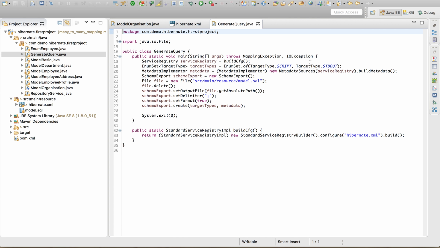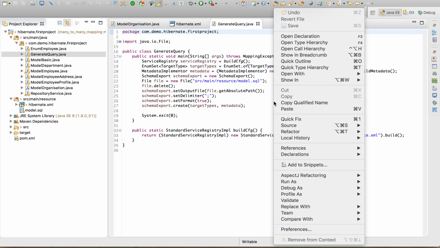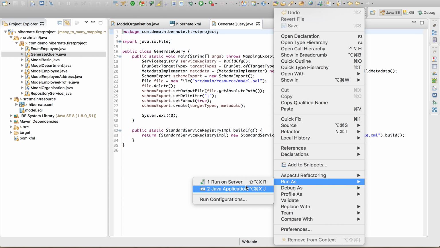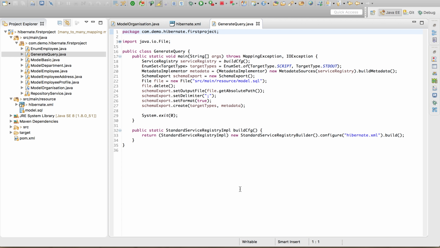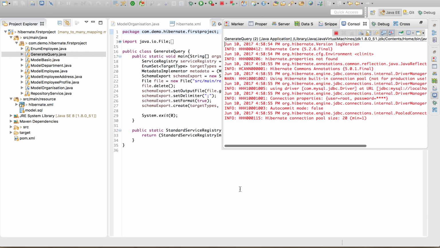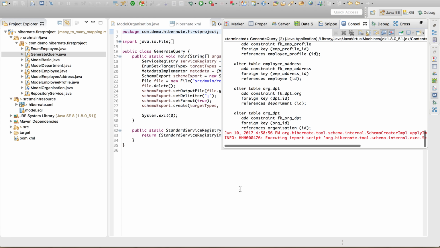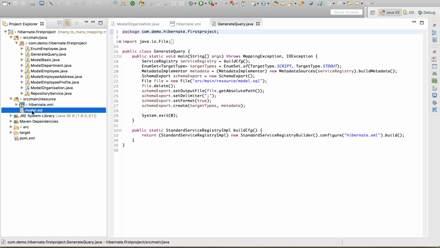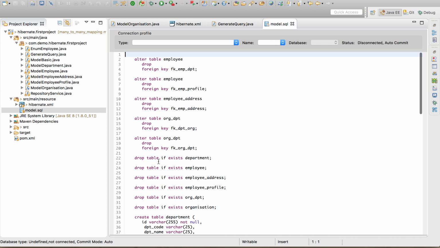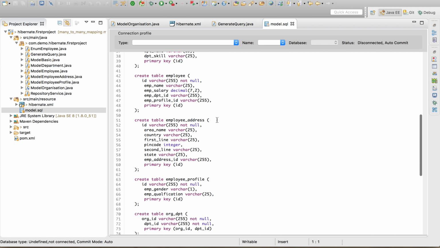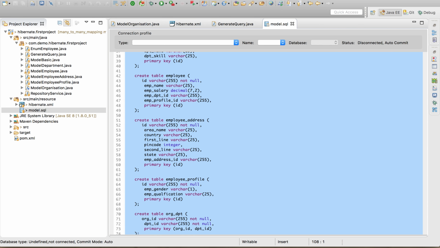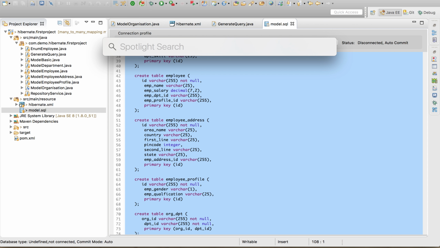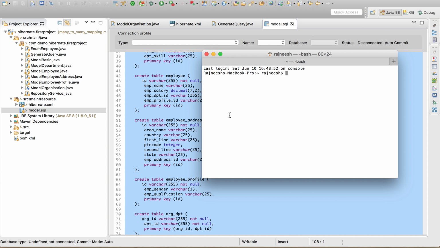We are using script and console based, so it will write in model.sql as well as display it in my console. So I will run it as Java application. Yeah, it's converted. So I will Control A, Control C, and I will open my terminal. Will open my SQL.